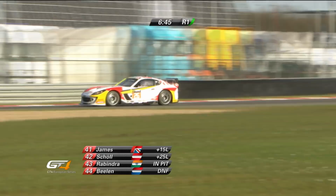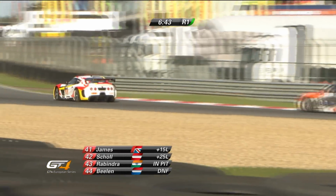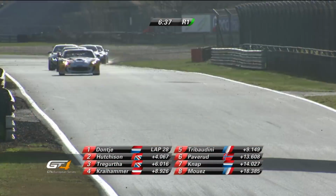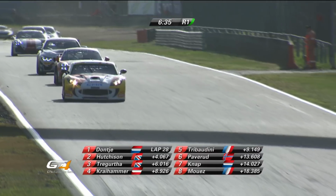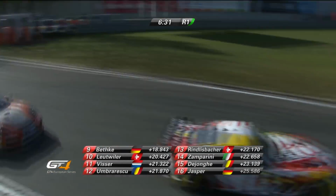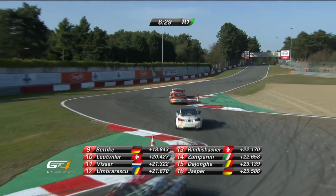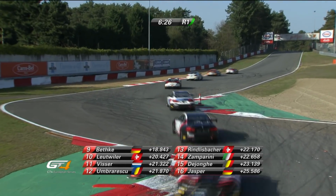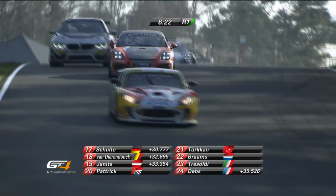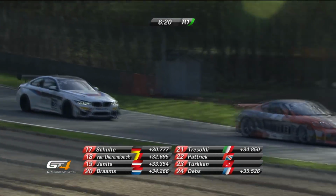Now, what we like to do, we look for our class runners, and the leader in the AM class is 26. You can just see the CMR Ginetta, that's Eric Mouet, and Pro-Am is Philippe Betker, the Pro-Am leader in 9th overall. Philipp Bethke, one of two Schweden Motorsport Porsche Caymans. So they will be visiting the podium if they stay in those positions as class winners. But the driver who's heading for the top step of the first podium appears to be Milan Donci.